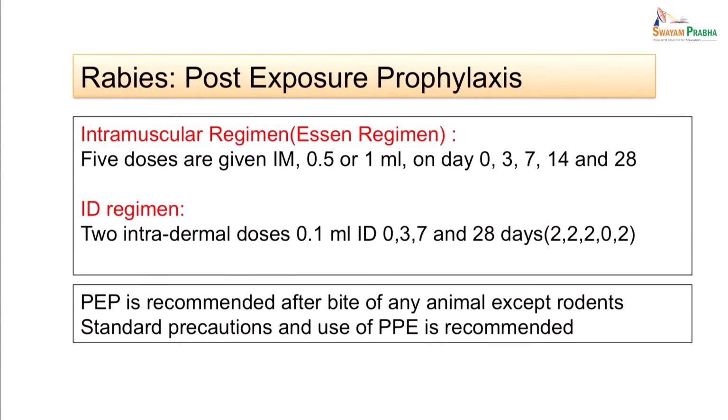Now, post-exposure prophylaxis in India is recommended after a bite of any animal except a bite of rodents. There is no contraindication for giving post-exposure prophylaxis, so it can be given to pregnant women as well, during pregnancy. Now, there are no reports of human-to-human transmission. However, the virus is present in the secretions, like the saliva. So, there is always a potential of transmission of the disease.